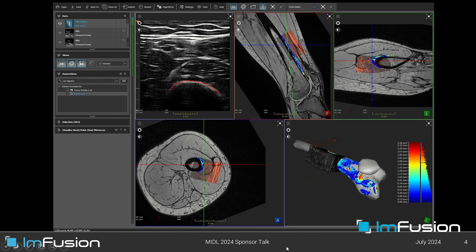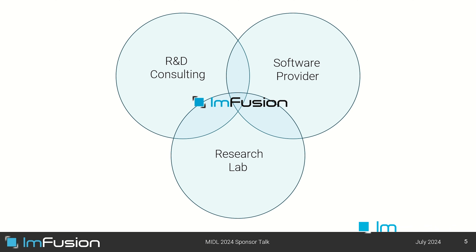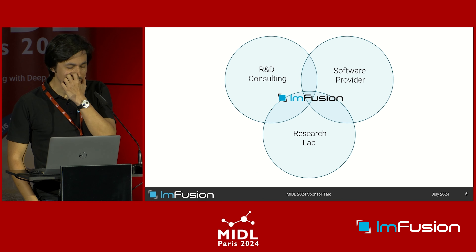I mentioned more complex problems — this is one of them. Here we have an MR image of the knee, segmented preoperatively, and you can see the resulting mesh in the bottom right. During the procedure we acquire an ultrasound sweep — a video stream of 2D images with tracking positions, displayed in 3D. In real time we segment the bone, shown as the red line, and construct a 3D point cloud that is registered to the pre-op image. Everything happens during acquisition in real time in the background.